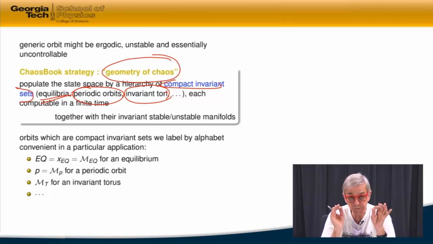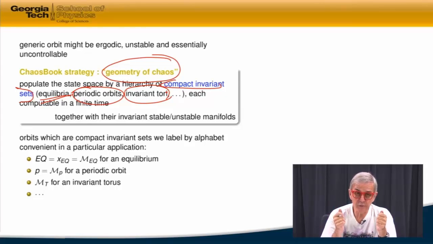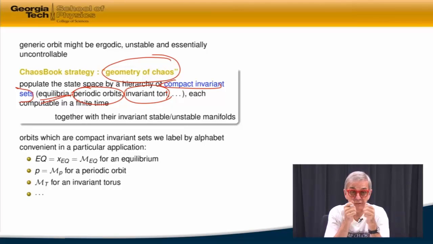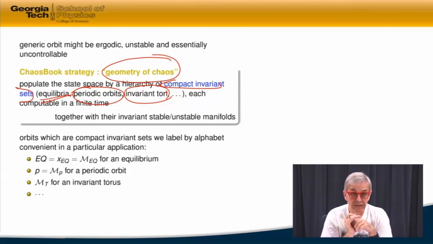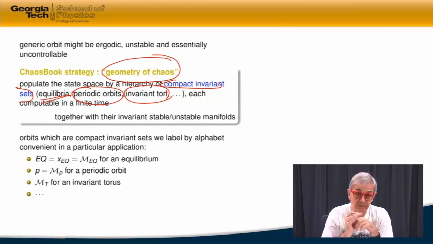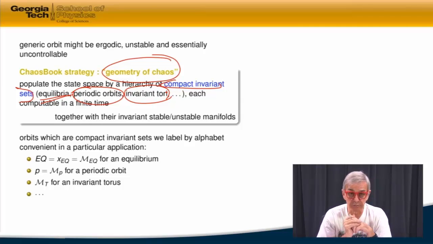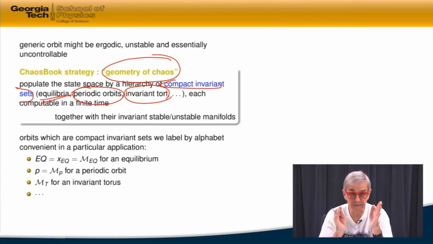Our strategy will be to populate the space with these objects. This is the same strategy you use when trying to understand what happens on a unit interval — numbers between zero and one. You use a meter stick to divide it into intervals and find points. Those points are called rational numbers; you can specify them with infinite precision. In dynamical systems, you'll find periodic orbits which are isolated but fully specified, as exact as you want numerically. Once you have a bunch of these points, you can describe neighborhoods, meaning you can describe any state of the system with finite precision. That's how I'll do it.